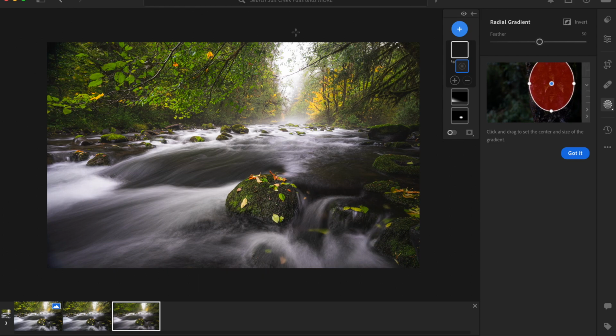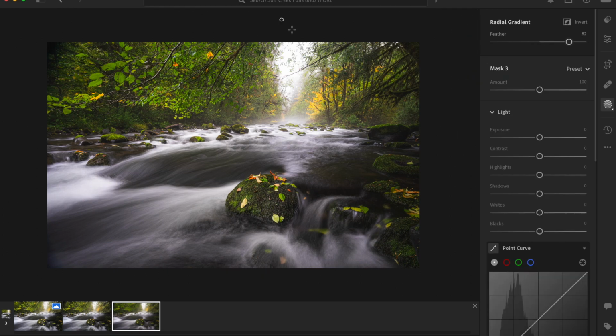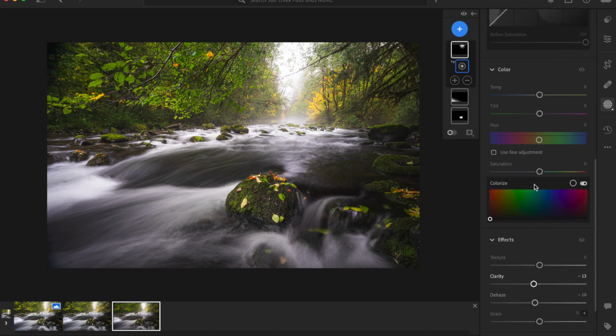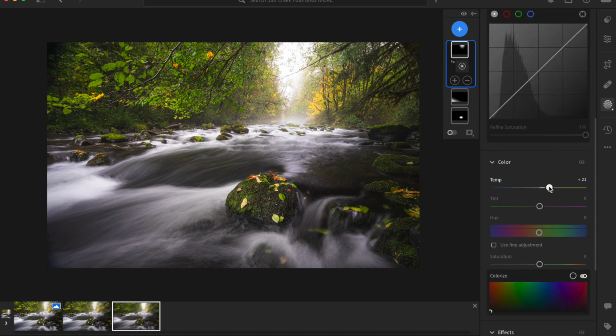So what we can do is that we can come back here, and there's already some sunlight in the back of this photo, but what I like to do is create a radial gradient, a fairly large radial gradient in the back where the sun would be, and then we just come over and we increase the exposure, decrease the dehaze, decrease the clarity just a tad bit, and then I like to warm it up with the temperature slider as well. It creates this nice glow that basically mimics the sun being there. So having the sun enhanced in the back of your image or wherever it is, it'll automatically attract the viewer's eye straight through the image all the way to the back where you'd like them to follow, so it tells a story.